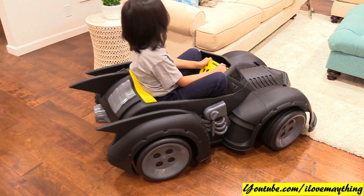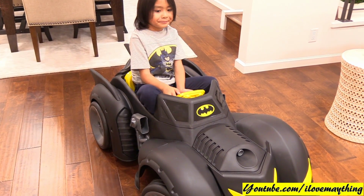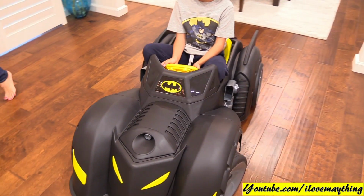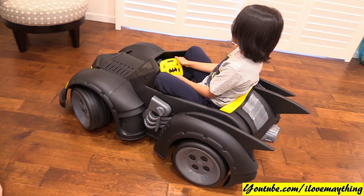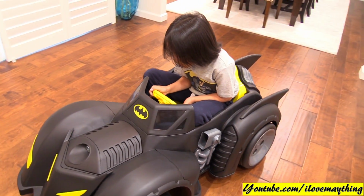Batmobile. It looks so tough, mommy. Yeah. That ride-on car. It looks like a battle car. Looks right? Like crazy man. Crazy man. You're the crazy kid.